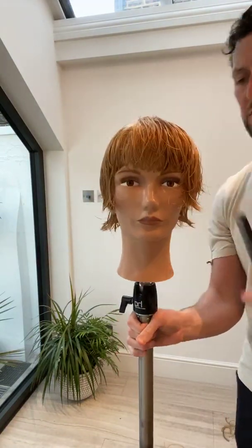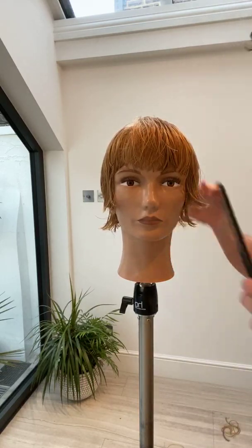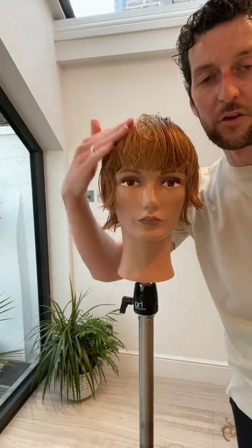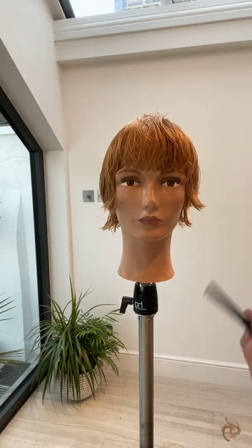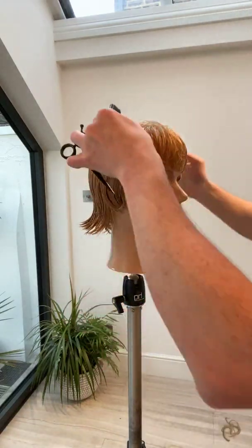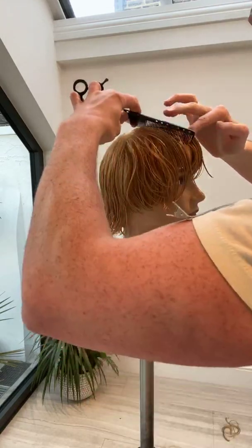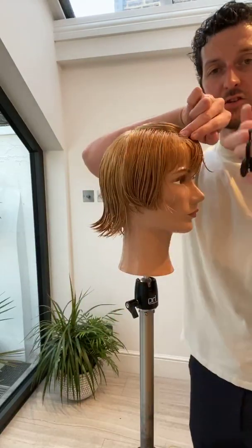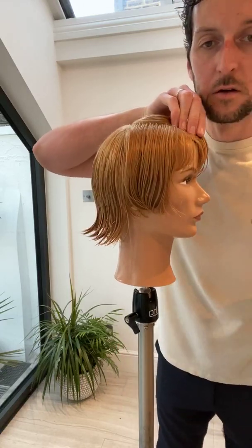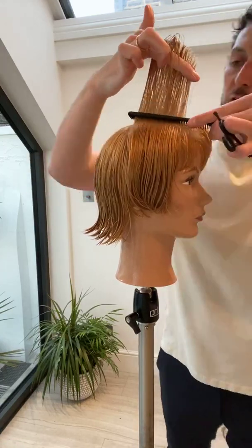I'll just show you before I cut the other side so you can see the difference. This still has this cuteness here and this kick here, but on this side the fringe just has a little bit more to it, where here still feels a little bit flat. It's just those small details that, if this was a real client, she's going to notice in 5 weeks' time when it doesn't feel too heavy, because I've just knocked the corner out of the top. And the reason that I'm over-directing it is because I don't want to start creating anything too short that needs connecting through to the back. Lifting up, over-directing to the centre.